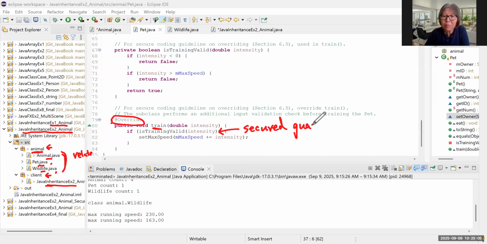We also provide this as a private method, exclusively for the pet class. And in this case, you see, if the intensity is greater than what it can tolerate, then you will not let it do the training. So this shows how we achieve the goal of secure coding when we consider the superclass and subclass inheritance relationship.